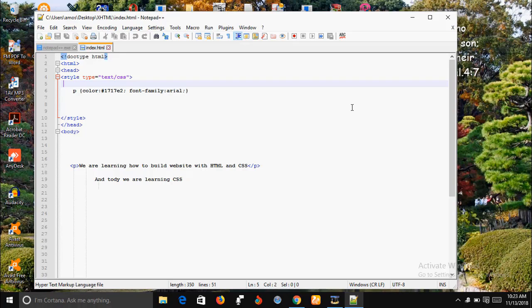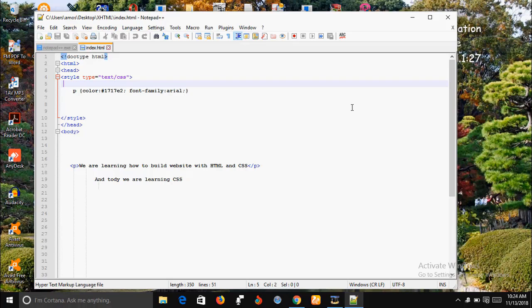Now, before I proceed, let me say here that it is important for you to continue to practice this, because this idea or this script is a clumsy script. You have to practice before you can own this knowledge and become a professional. You must be practicing all the time. You must get used to it. So if you don't practice, you will not perfect it. So I encourage you guys to always practice this. As a matter of fact, when you practice it every day, you will own this knowledge. You will own it as if you're the one that created it. So continue to practice and you will become the owner of this knowledge.